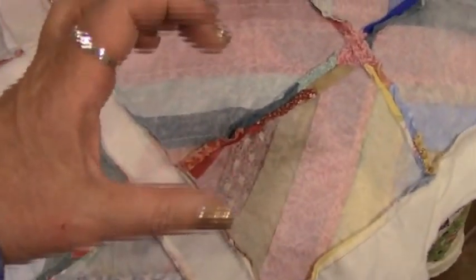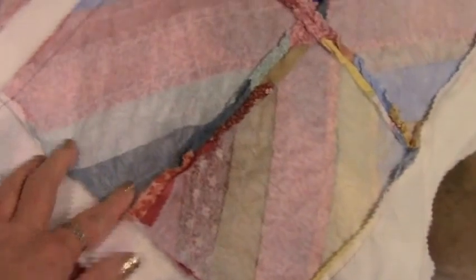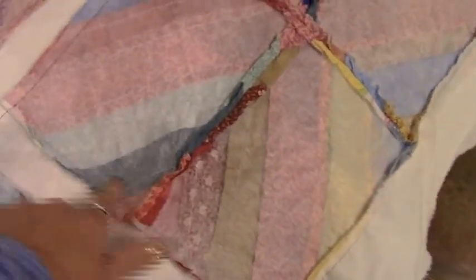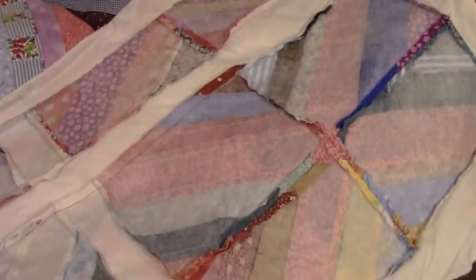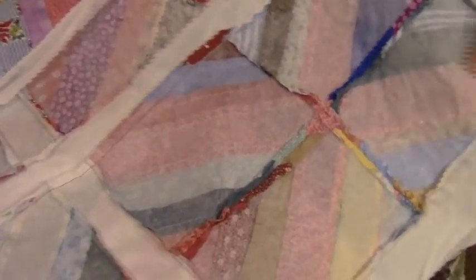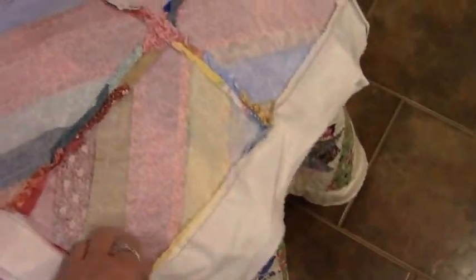Right. And then you would take the newspapers and sew it together. Okay, that's how it was done. But what this is, is a dryer sheet. So you're sewing it onto a dryer sheet, and then you could put it in the wash machine or dryer, and it's sturdy enough to do that. And you don't have to remove it like you would with the newspaper.